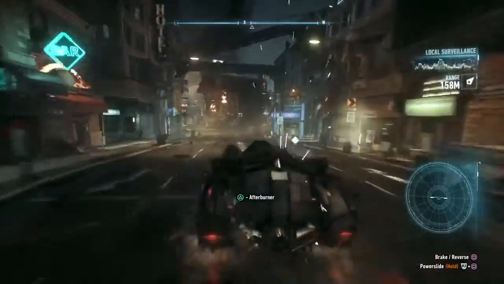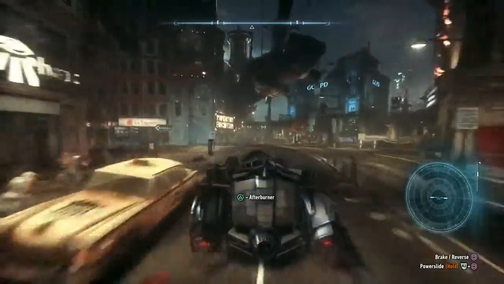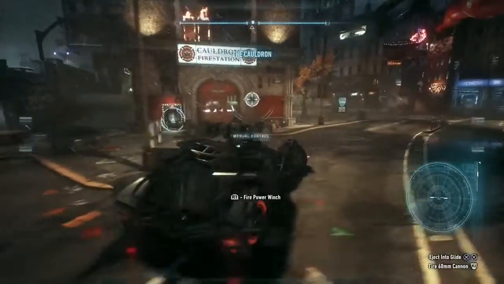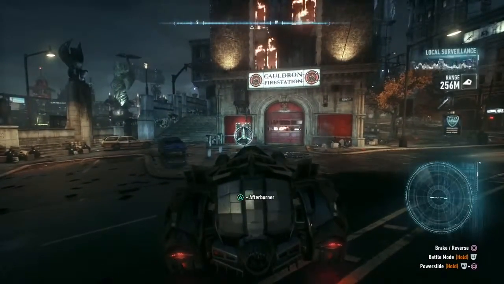Awesome. Well, we are tearing through the streets of Gotham right now in the Batmobile, looking for crimes in progress. And what do we see? A fire station is ablaze. Bill, what's going on? I'm not quite sure yet, but we can investigate. One of the new features of the Batmobile is the power winch. And there is a power winch point on the side of the fire station, which I presume is going to fire up the fire suppression system.